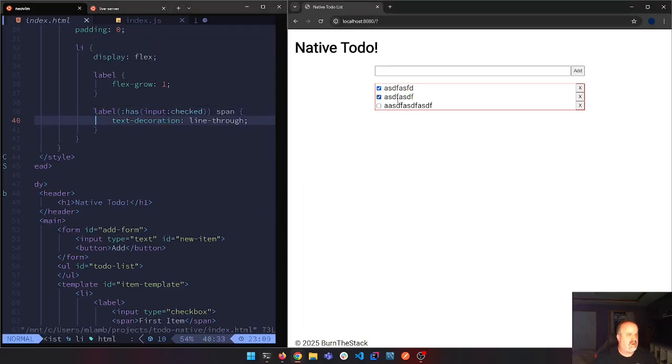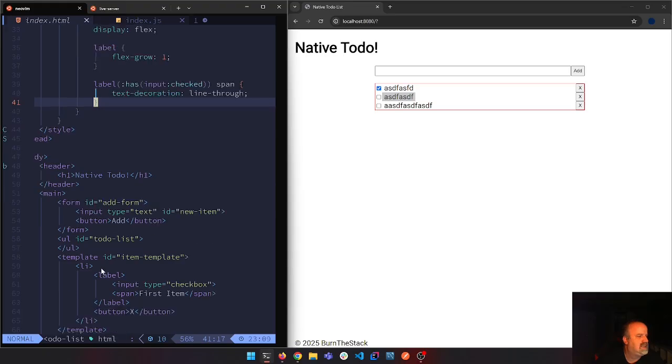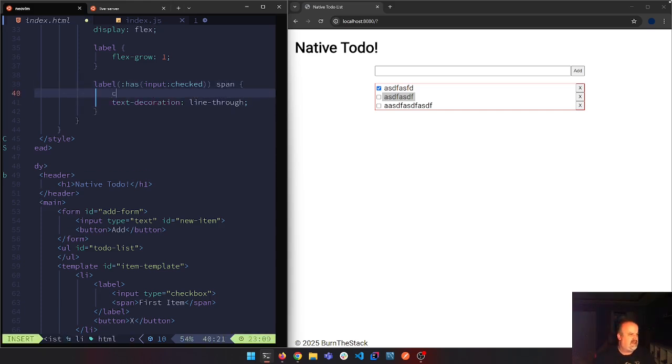Might have done that wrong. Okay, let's see. List item has a label which has an input that is checked. A span underneath it should have a text decoration line through. Should be right.